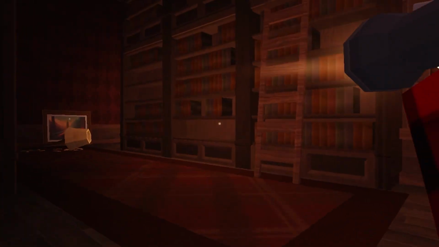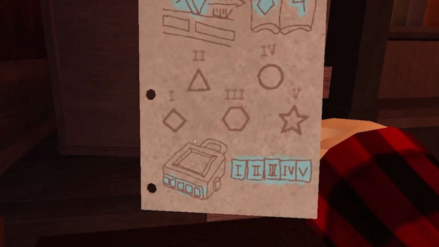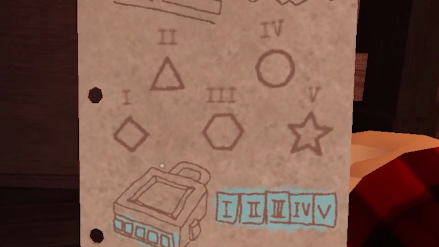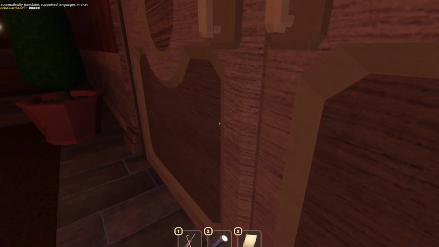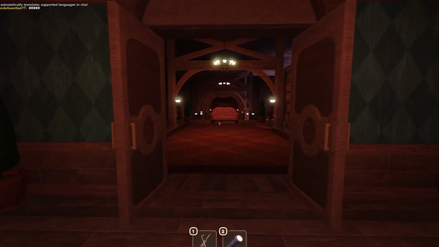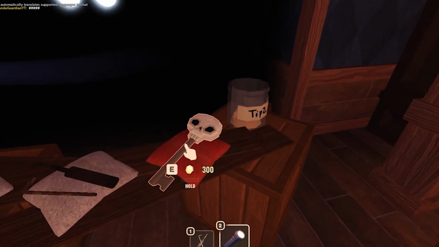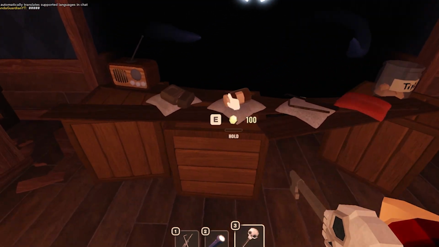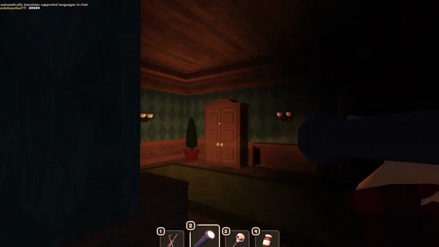To beat level 50, all you have to do is get a paper, get books, and each book will have a number corresponding to a shape that you can see on the paper. Then you enter the code by typing the numbers into a lock, getting you into level 51, so you can advance further throughout the rooms. They also have a shop at level 52 for those who have not found or bought any items at the earlier levels. While exploring these rooms, I think I know why some people consider liminal spaces to be calm.